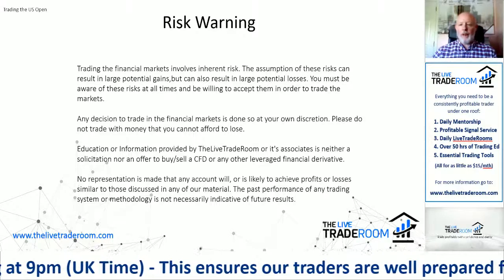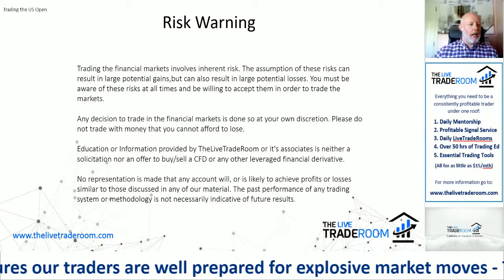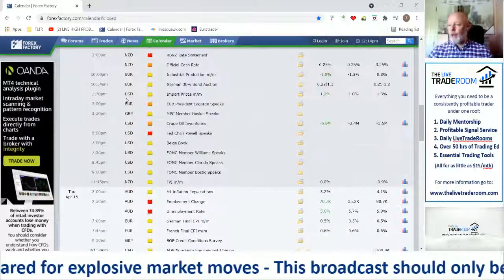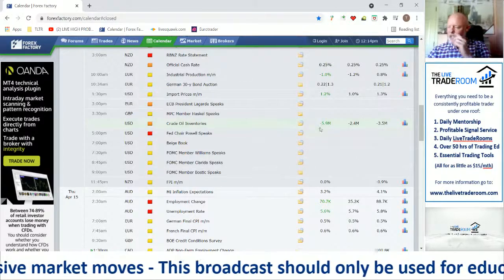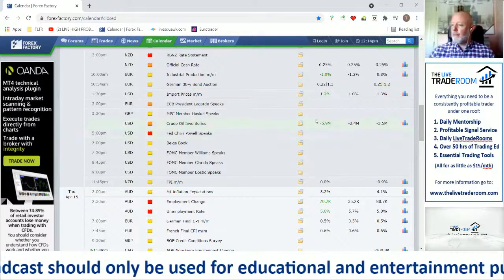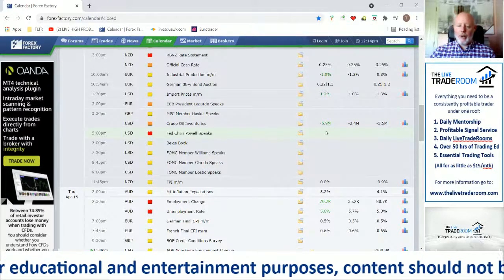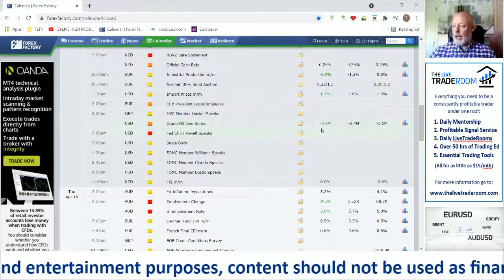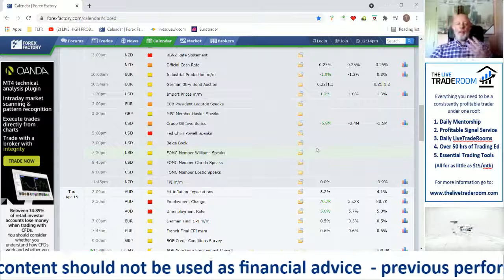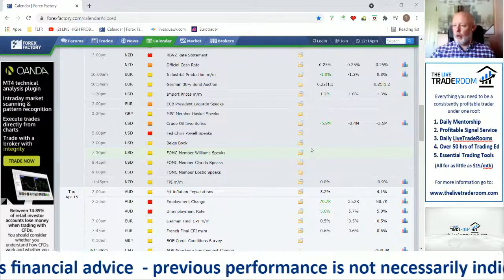Okay, without further ado, I just want to share with you briefly before we begin some of the news events for the trading session. Today's Thursday, the 15th of April. If we go back a little bit, we had a very positive number as far as the crude oil inventories are concerned. We were expecting minus 2.4 million barrels. We saw a figure of minus 5.9. What that's likely to do is impact demand. If demand increases, then we can anticipate the price of crude oil also increasing, very much in line with economies coming back online, and it's having a positive impact on the oil markets.